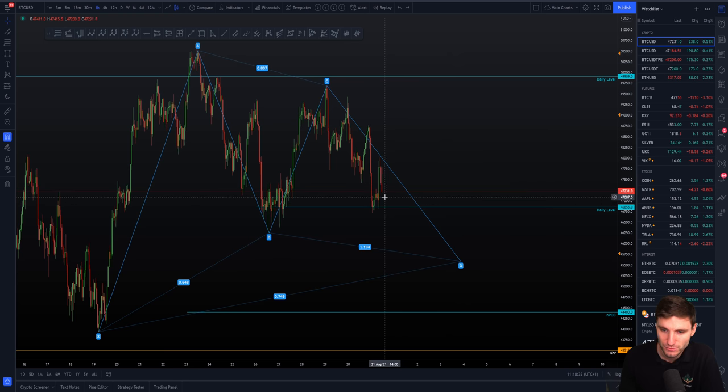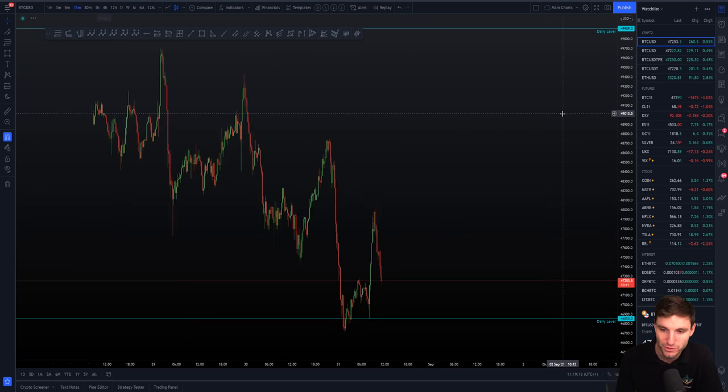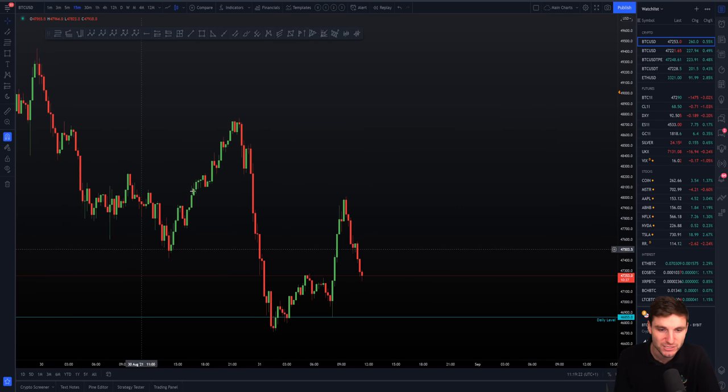So we've got the local CC which I've taught you through. We've got the daily. Should we lose the daily, we can look down towards the swing failure pattern bringing us towards the Gartley target — though I don't have massive confidence even if I'm totally honest with you on that level of support. I'll have my alert set, come into the charts, see what the volume is like, see what absorption is like if it's there, and make an informed trading decision. If it loses that zone, we're obviously going to be looking back down towards about $43,000. And locally the CC resistances are absolutely in play — should we break through CC resistance, I'd personally be looking back up towards the top of that channel.